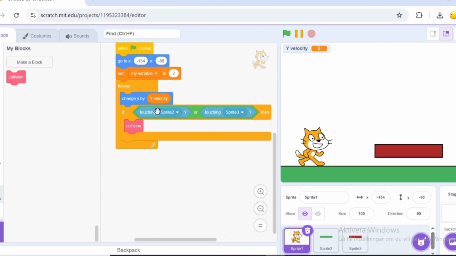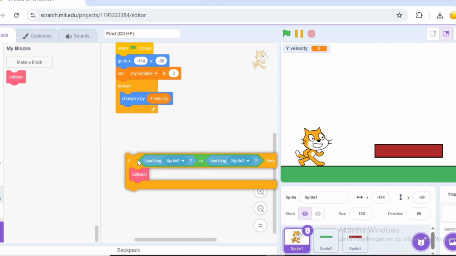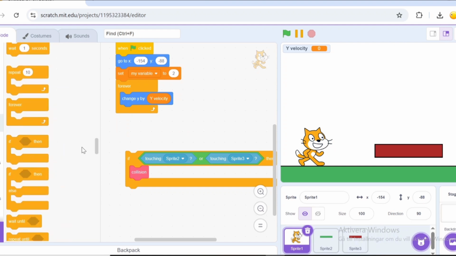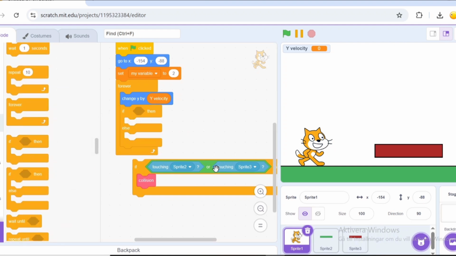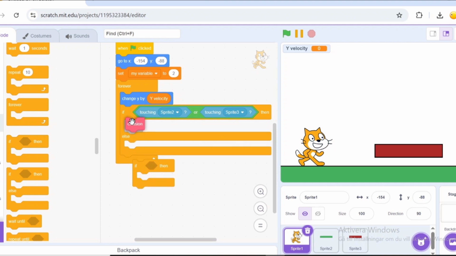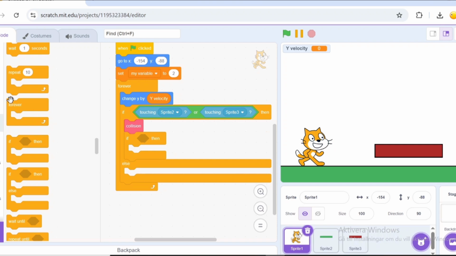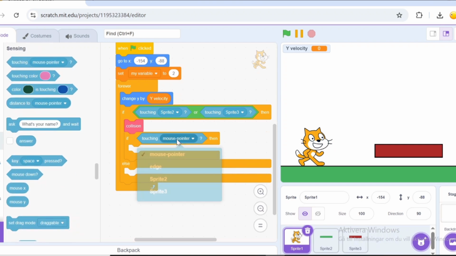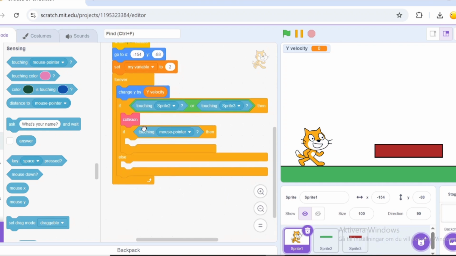collision. Now let's fix the code to make it look cleaner. So we want to take an if else block and we put the OR and collision in the if, and also the if block, and inside the if block we will take an if key pressed.